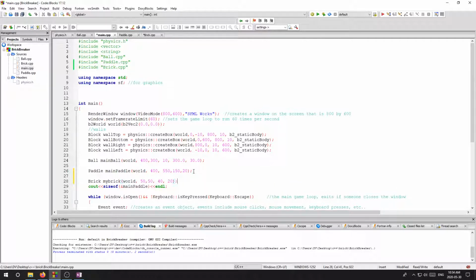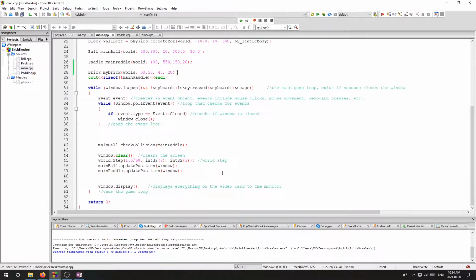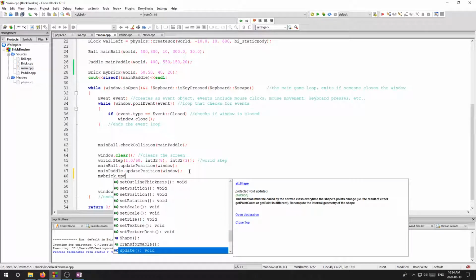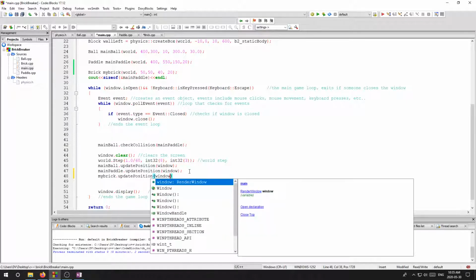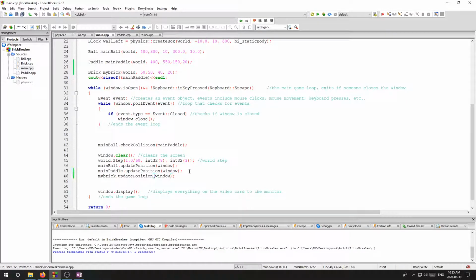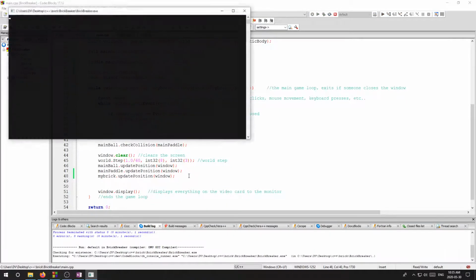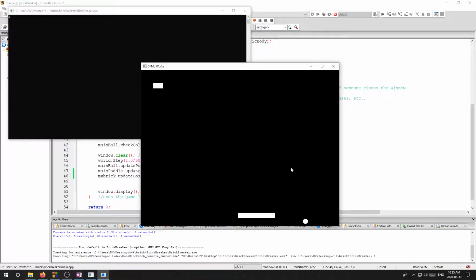There you go. There's my brick. And in here I have to go my brick dot update position. And there it is. And we'll run that.